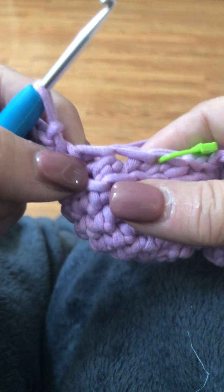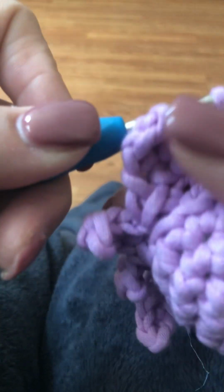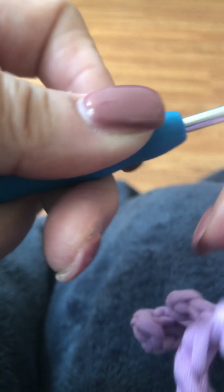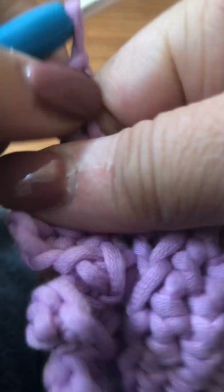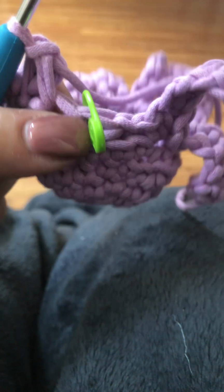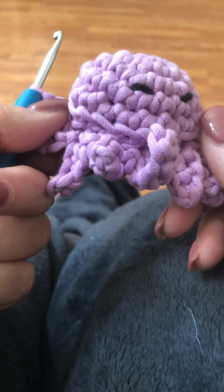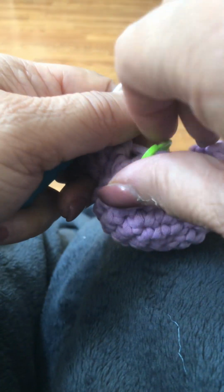So I'm gonna skip this loop, go into the next loop, single crochet, 1, 2, 3, 4, 5, go through the same loop. Okay, so now my problem is I have 1 left, so I definitely should have added another single crochet, but you can play around with it. I mean, it doesn't really matter.